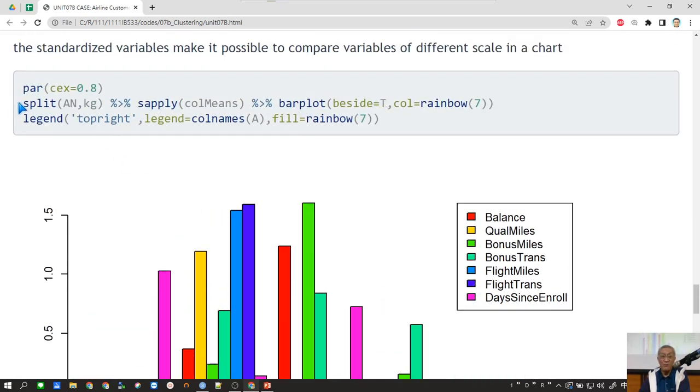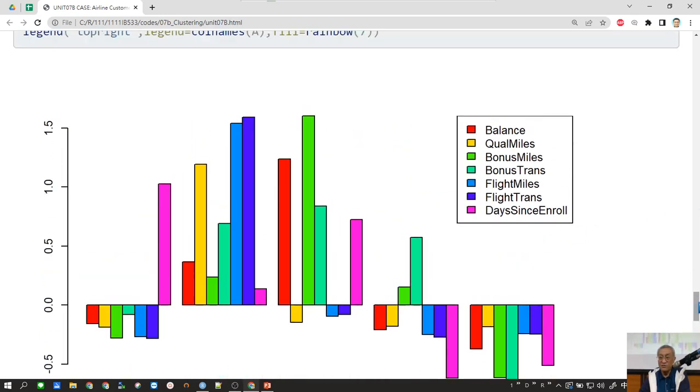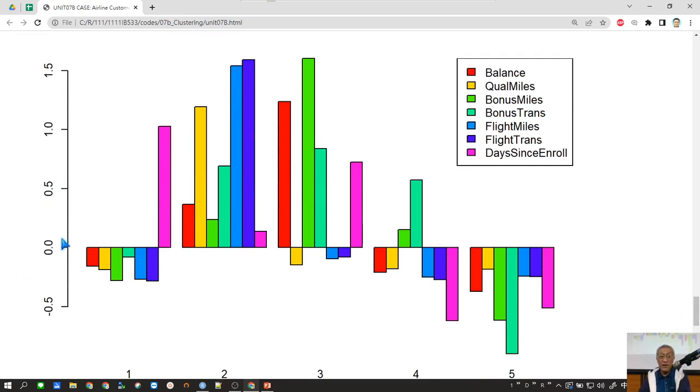Okay, if I put this data into a bar plot, I will actually see this. Because they are all standardized, okay? So 0 is actually the average, right? And actually, this is group 1, this is group 2, group 3, group 4, group 5, okay? And every color represents a variable, okay? So, and as I told you, because they are scaled, 0 is the average, okay?